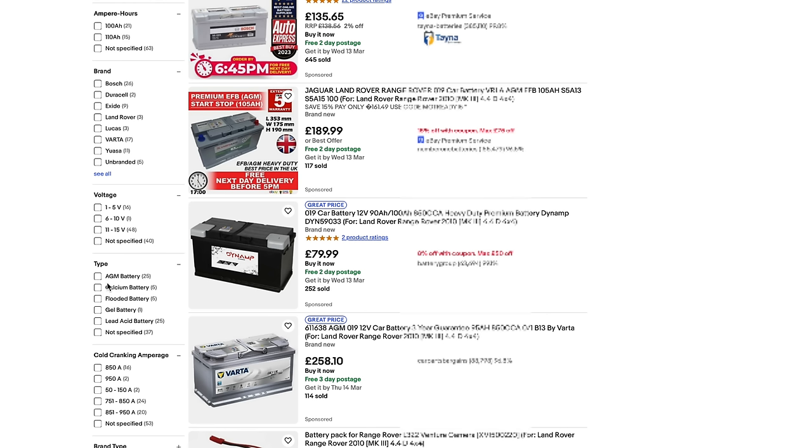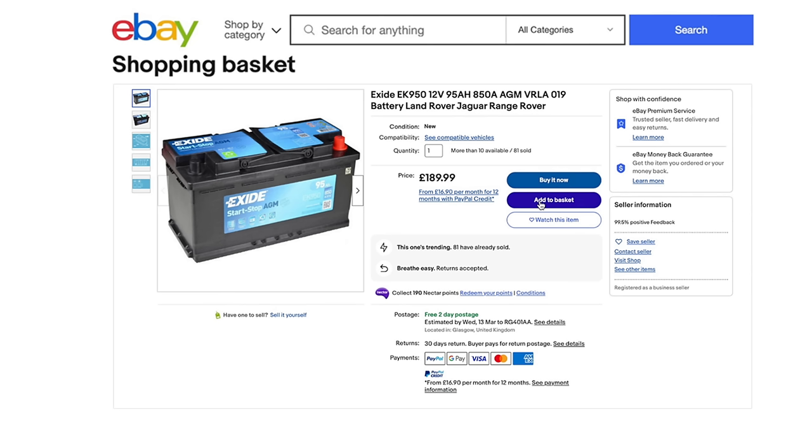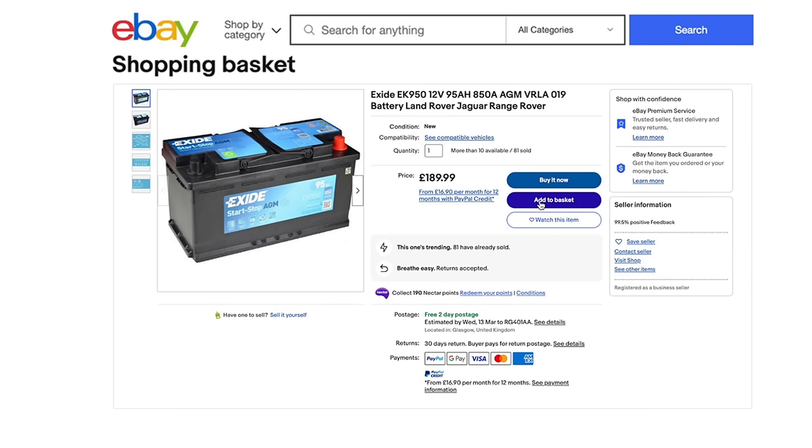Because I drive to Norway a lot and it's very, very cold over there, I need to go for the most winterproof battery there is, which is an AGM, or absorbed glass mat, battery. So I'm going to go for that. It's way better in cold temperatures. And I've got a big old 4.4 litre V8 in my Range Rover, so I want something with a lot of cranking power. So let's go for, I don't know, 950 amps for the cranking, the CCA or cold cranking amps. And then there's a battery with a 95 ampere hour capacity, so that's how long I could be cranking over all those amps. That's good. An hour of starting should be just enough. So we'll put that into the list as well.